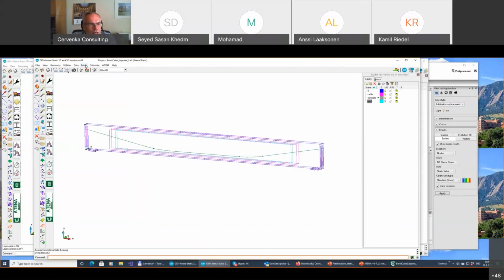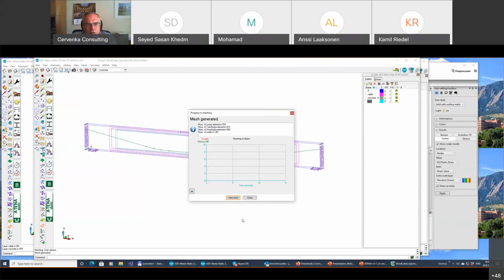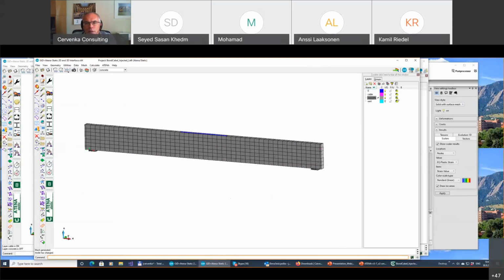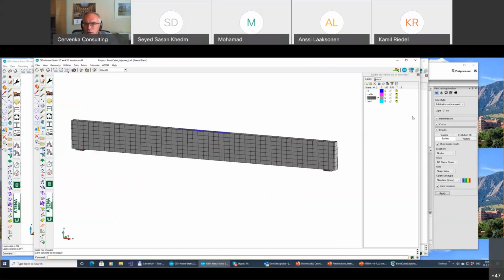So let's now create the mesh. This is the automatic mesh generation. I'm using the structured mesh so that we can have a nice uniform mesh for our model. So this is the finite element mesh. If you look inside, you can see how the reinforcement is passing through there. I told you before that this reinforcement will be in ATENA subdivided into small truss elements. So I will start the analysis and then I will answer the questions which are appearing there.